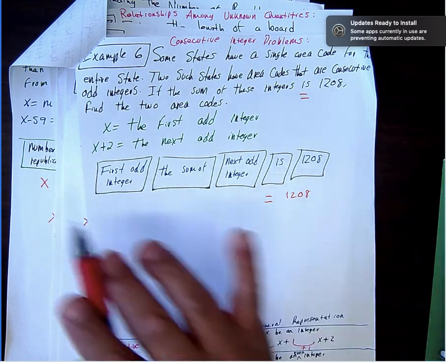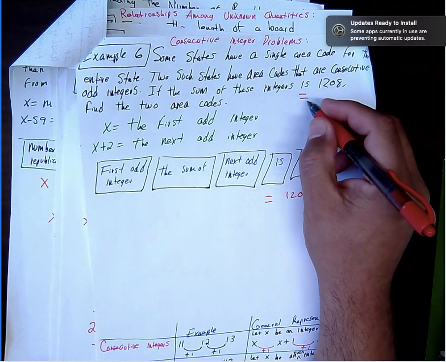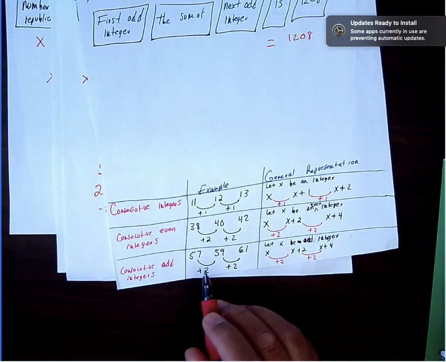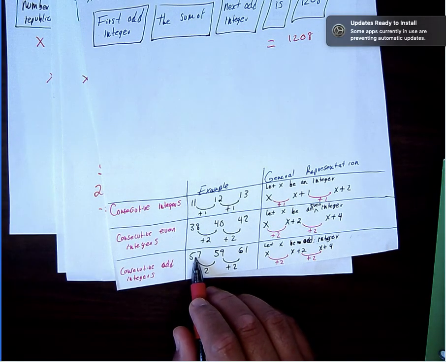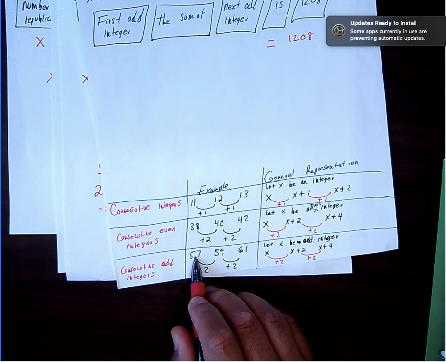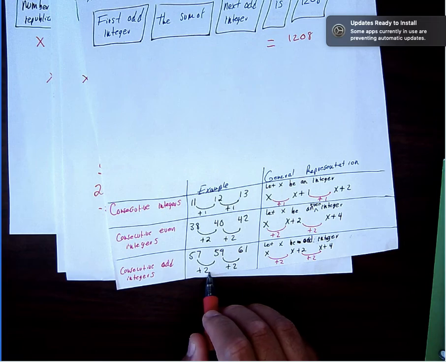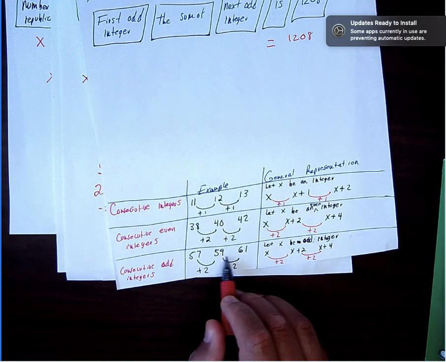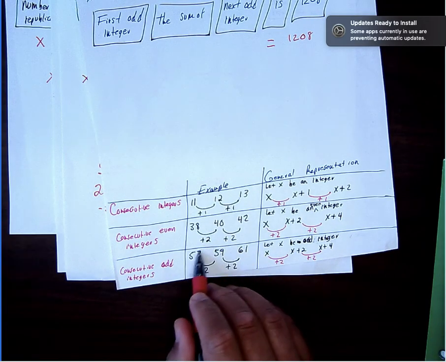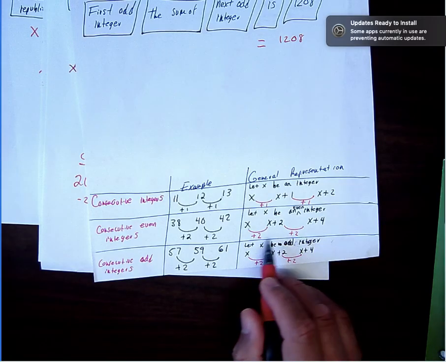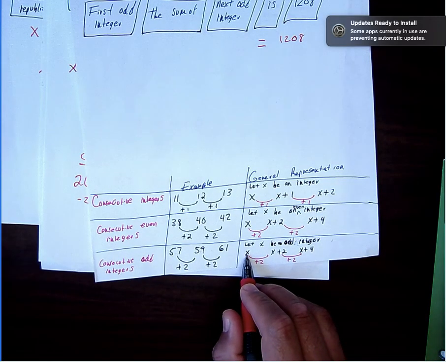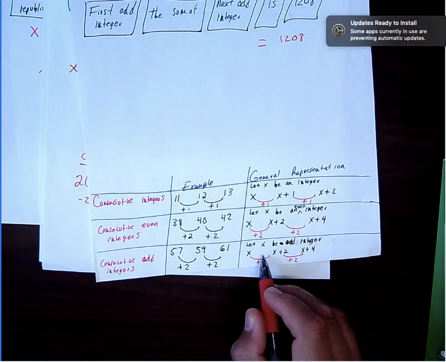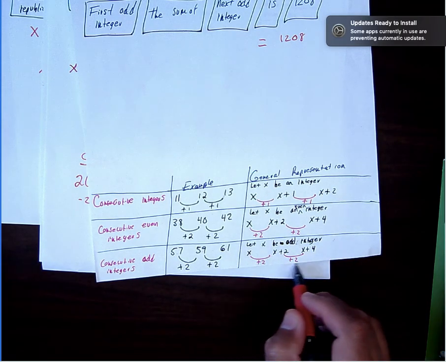So again, you need to identify which one would be the x. So imagine consecutive odd integers. This is just an example with numbers. 57, the consecutive odd integer would be 59. So you're adding 2 to find the next consecutive odd integer. From 59, the next odd integer would be 61. Again, you're adding 2. This is with numbers. In general terms, it will look like this. So the first number would be the x. To find the second consecutive odd number, since we added 2, you will need to add 2 to x. Again, this is in general terms.